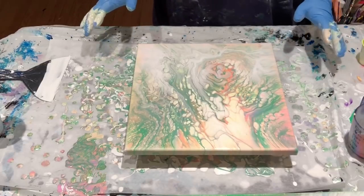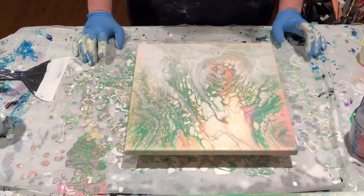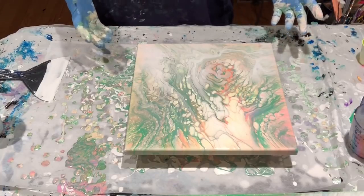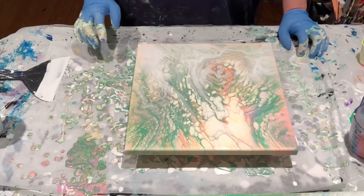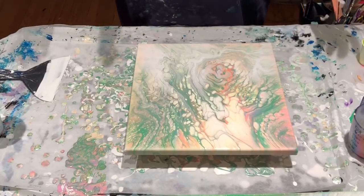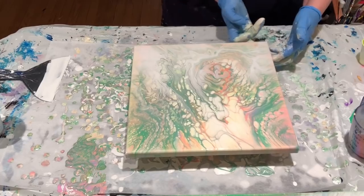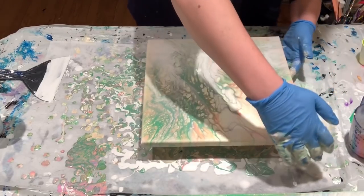All right, I'm gonna leave it alone. Definitely turned out different than the first one. I think part of the reason for that is when you use less paint, you get a different effect, and I always have better luck with straight pours on bigger canvases. It just works out that way. I mean, not that this isn't pretty, and I could have stopped a while ago and it would have been pretty, but it's still pretty.